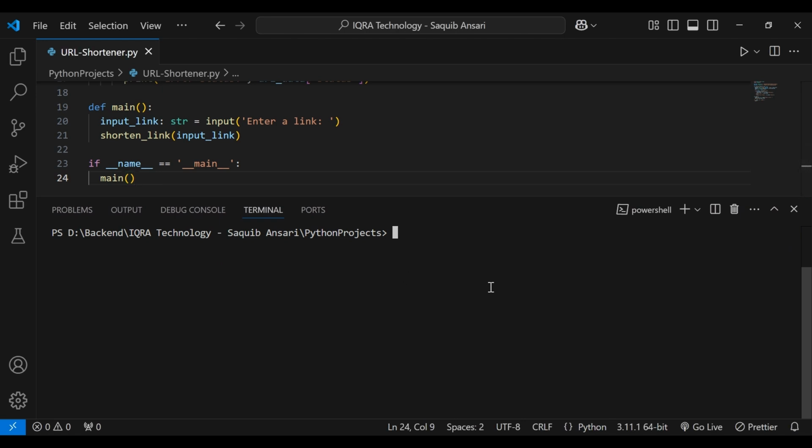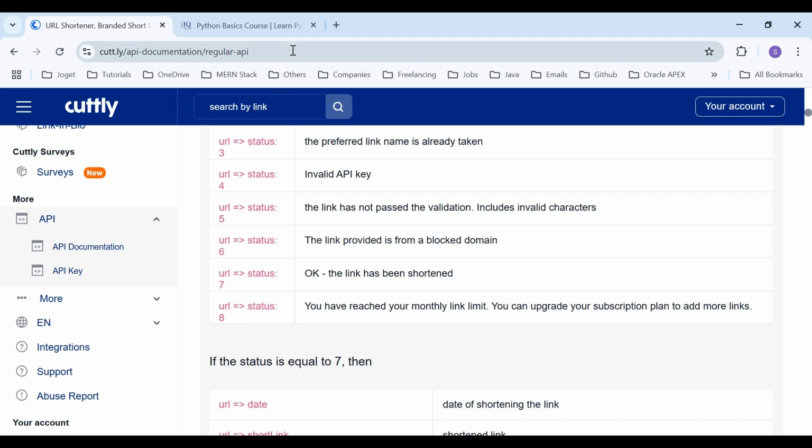So I need to write my script file name, url_shortener.py, and press enter. It asks me to enter a link. I already have a link, but I will take another link like this.